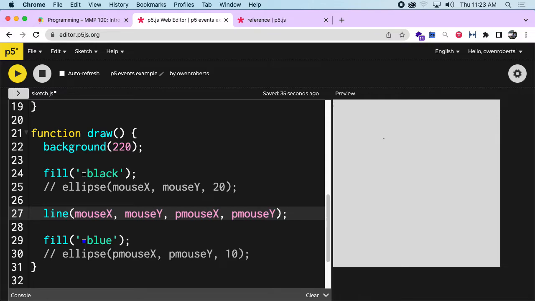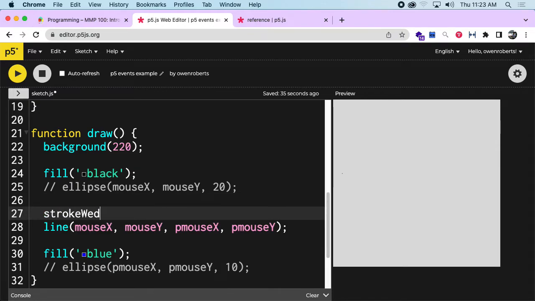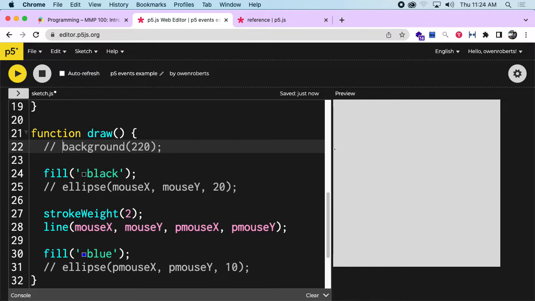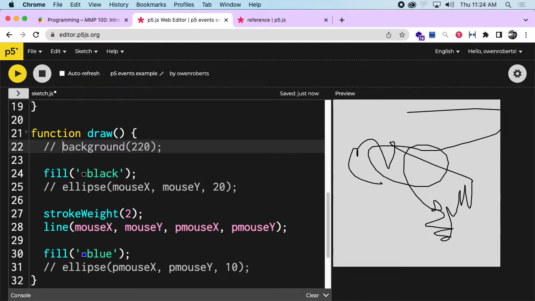And so now you can see there's just a little tiny line. Let's increase the stroke weight so we can see it better. Okay, but if we take out our background again, and what I'm doing when I do that is hitting Command and then the / or question mark key. That will automatically either add or remove a comment. So it's a little bit faster than going to the beginning of the line and doing that. It's a pretty common thing to do in code, so they have a shortcut for it. Okay, so now I have a little drawing program that's pretty cool.